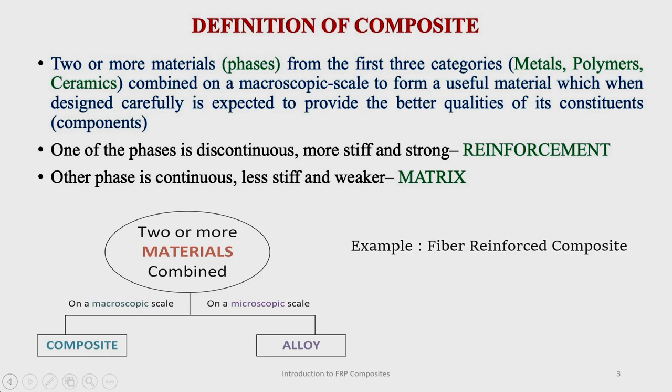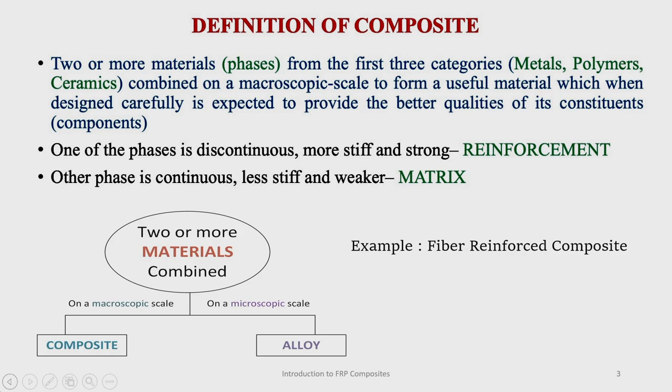So, why did composite materials have to come? In the quest of improving performance of structural components, many of these conventionally used materials are actually stretched to the limits, and therefore, the composite materials have come up with an objective of developing some new materials so that some of the performance could be improved. Therefore, with this background, let us first define what exactly is a composite.